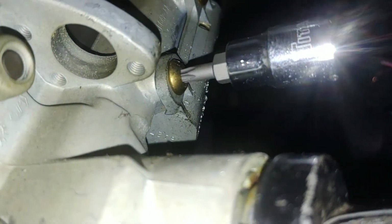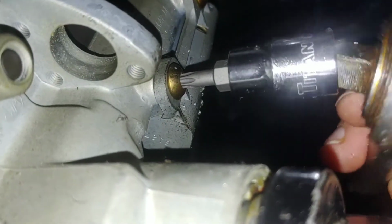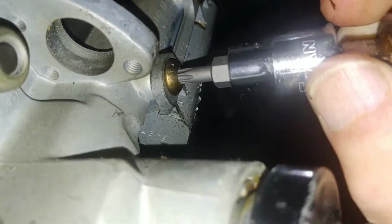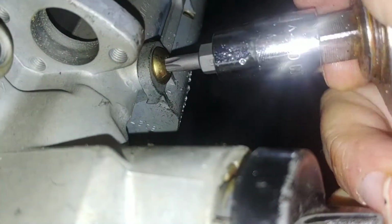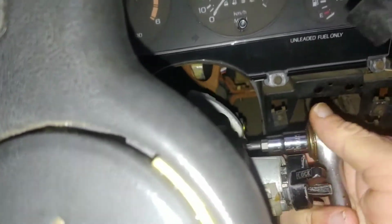Slide the socket over it. Take the ratchet and loosen it right up. Looks like the ratchet's stuck. Nice. Yeah, it's coming loose. What the heck? Always something. Anyway, I can loosen it.